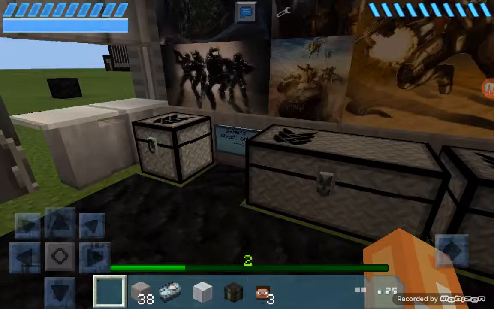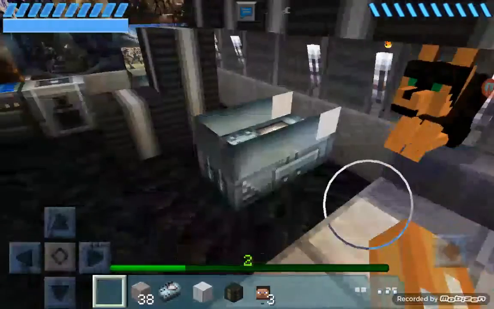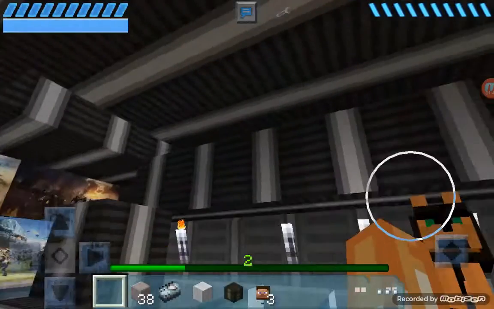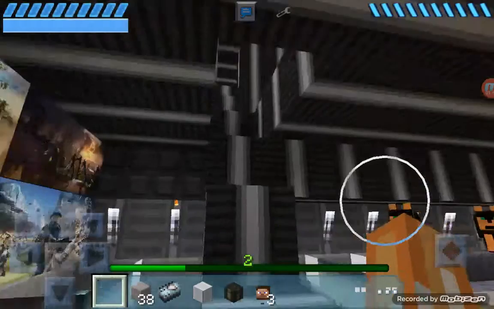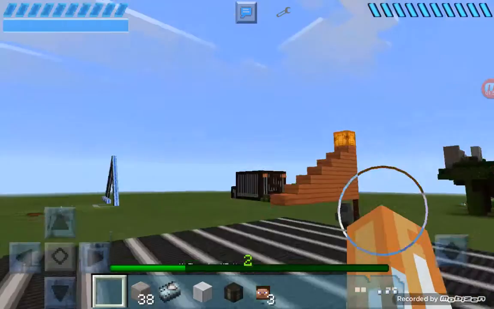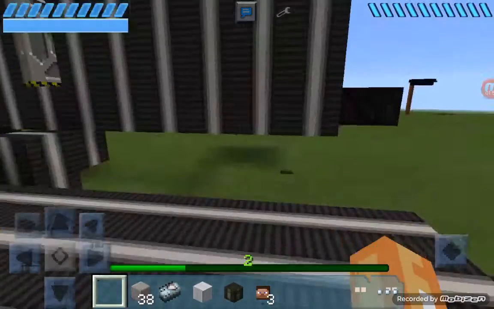Here's the gamer chest. There's just some levers in there. Here's my dogs. Where'd Shayla go? Oh my gosh, she really went up there. Stairway.